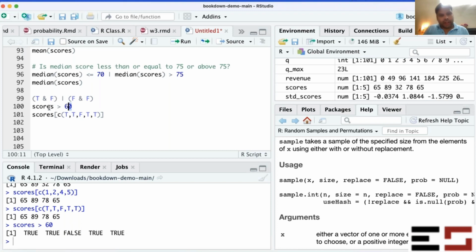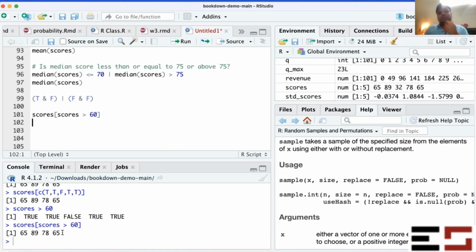Now all you have to do is put that inside this and run it, and you'll get all the scores greater than 60. It's just a way of subsetting a vector using the condition that you want to be true. So it will give you all the entries in the vector for which this condition is true. Have you understood this?